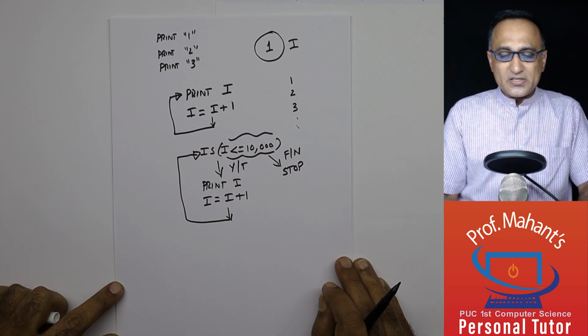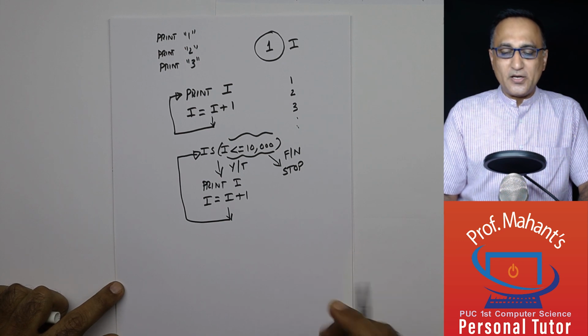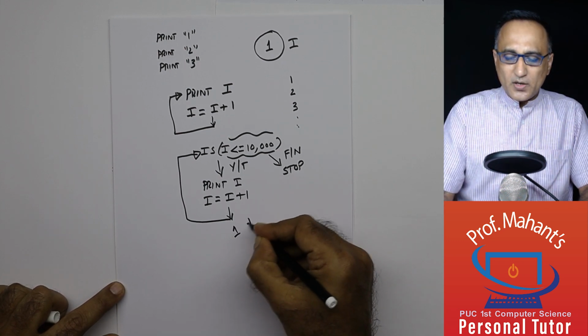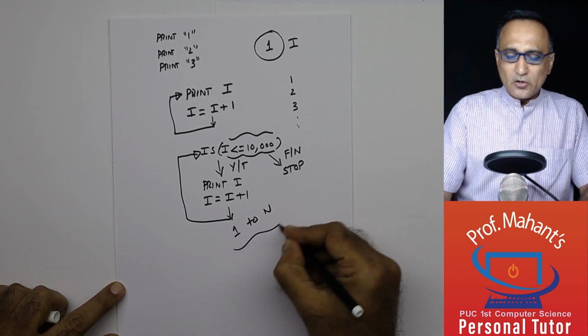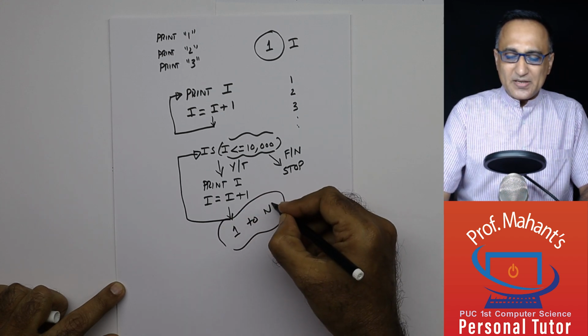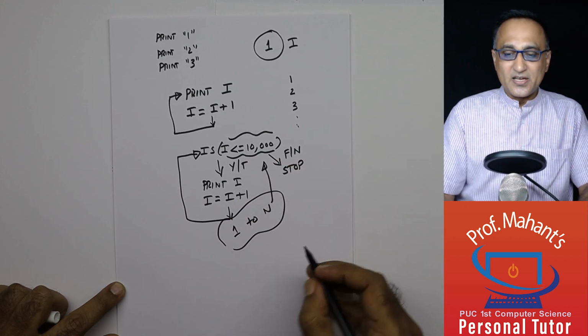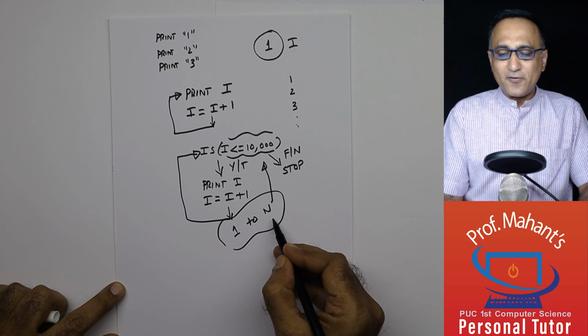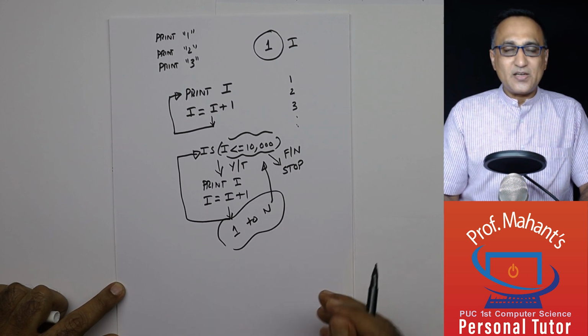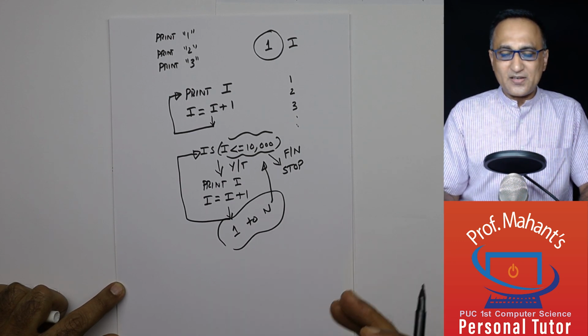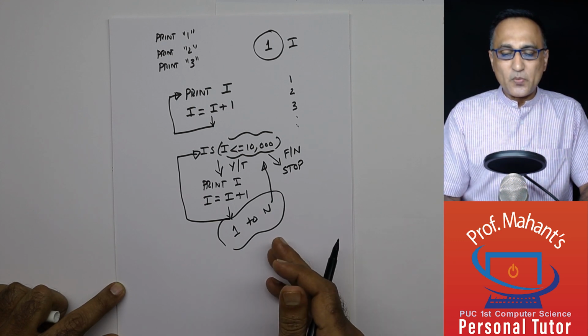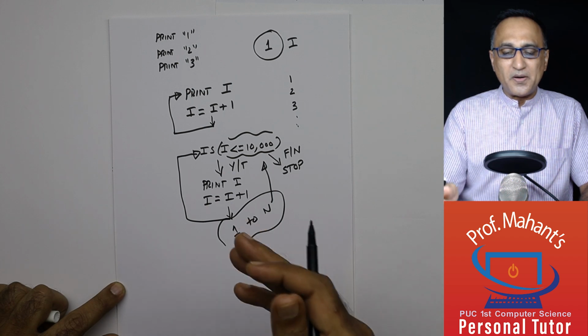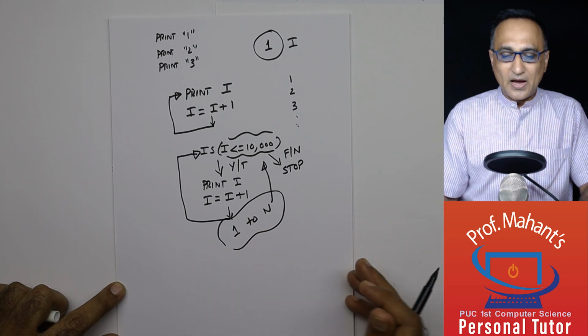So what we shall do is we shall write a simple flowchart to print numbers from 1 to n. Now what is this n? N represents 10,000 in this case. So the user is going to enter the value of n. N sometimes can be 5, n sometimes can be 50,000, n can be 1 lakh, 10 lakh. Depending upon the value of n, you're going to keep printing the value of I.